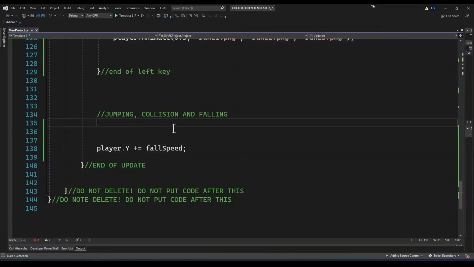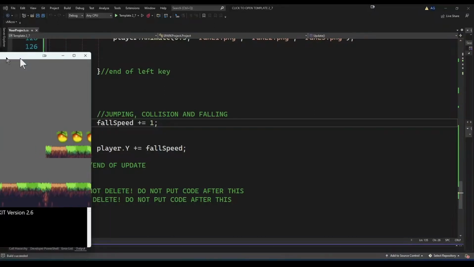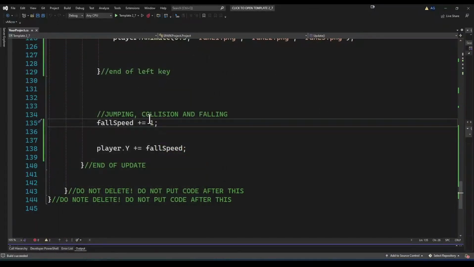Now, if at the very top, every time we go through an update, we could increase the fall speed by 1. This will give the illusion of a more accurate fall. If you just put 1, he's going to fall the same speed all the time. It's as if there's no gravity.